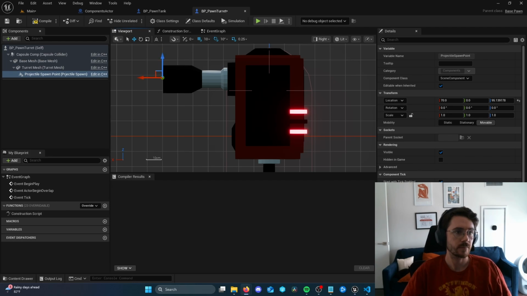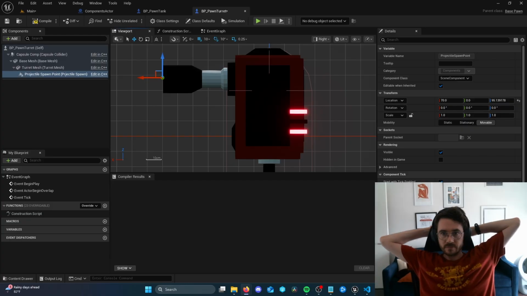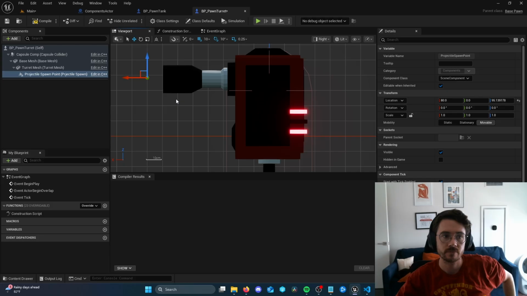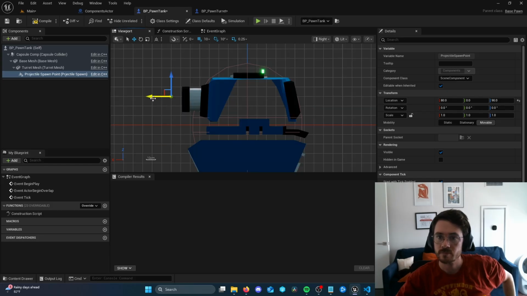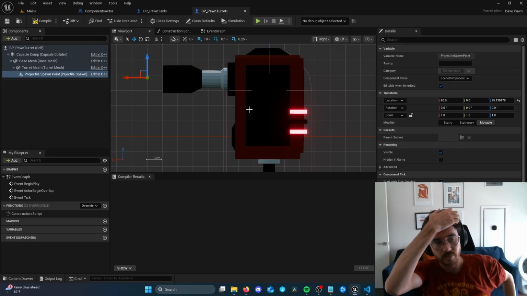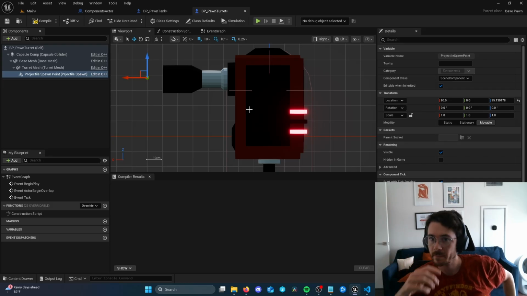Right here in front of the barrel, and I'll set the snapping increments to 5 just so I can position it right in the front there. Now make sure that the projectile spawn point is not too close to the barrel. We're going to be spawning projectiles from this point, and something that's tripped up some students is that their spawn point is too close to the barrel and there's a collision there, which can result in complications when spawning projectiles. Now this can be easily solved by making sure the spawn point is a good distance away from the barrel, and we'll polish this up at the very end of this section of the course.